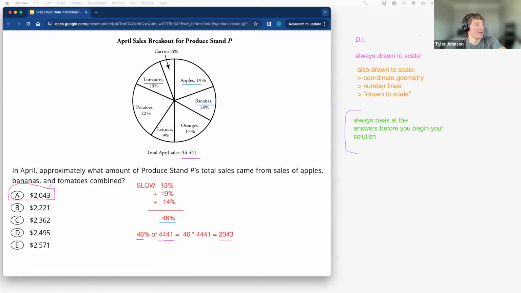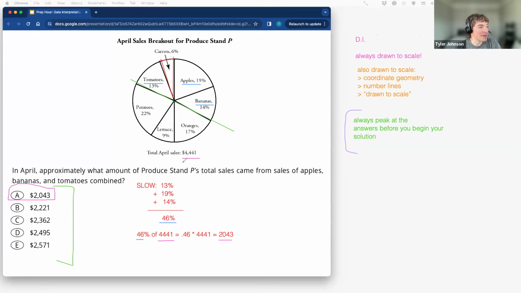It involves just looking at those answer choices first. And seeing I go from a little over 2,000 all the way up to 2,500. And then if you look at the circle, tomatoes, apples, bananas, like this line right here, it almost cuts the circle in half. It's not quite exactly 50%. It's more like 52%, but it's almost half. And we are excluding this carrot wedge right here. So it's going to be something more like, I don't know, 46% of the circle.